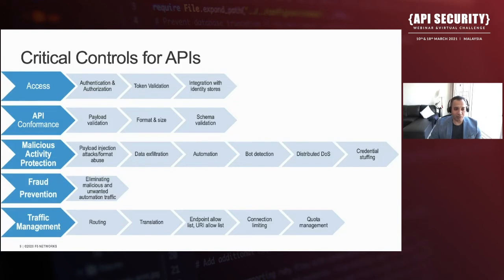Next is malicious activity protection. As Dr. Suresh mentioned earlier, what if there is a man in the middle, or what if there's a bot in between trying to do all these transactions? We should be able to analyze those and weed them out as well. Fraud prevention is an interesting use case, as we talked about in the last example, where the trust was built on the assumption that the APIs will only be accessed by the mobile application, which cannot really be enforced. It can be enforced, but in most cases people don't enforce it, because of which fraud gets into the system.